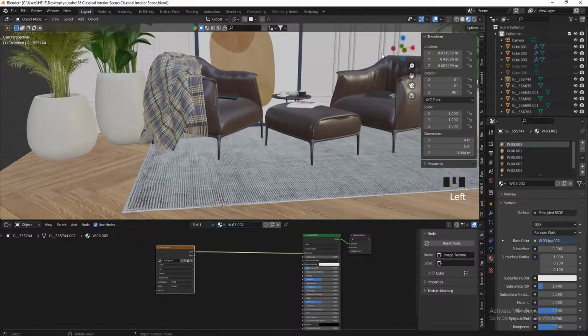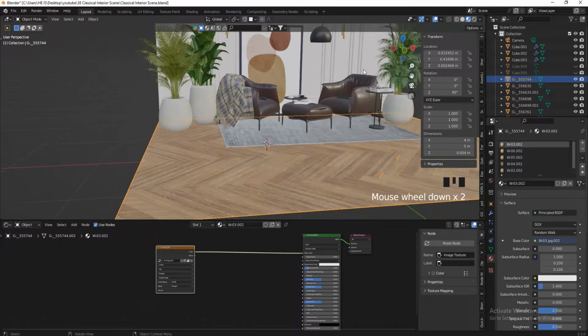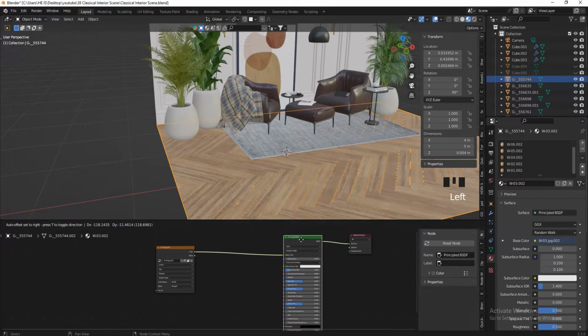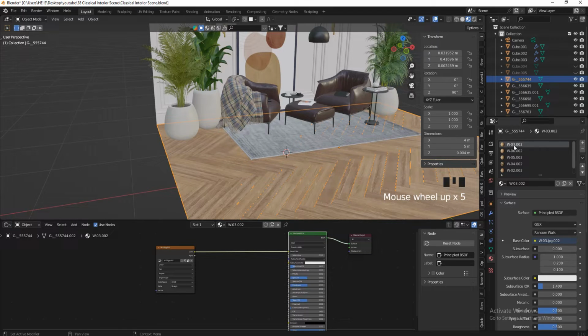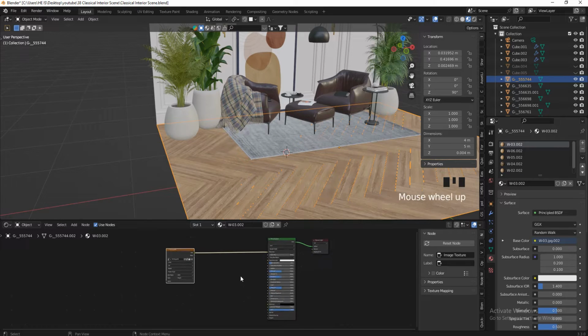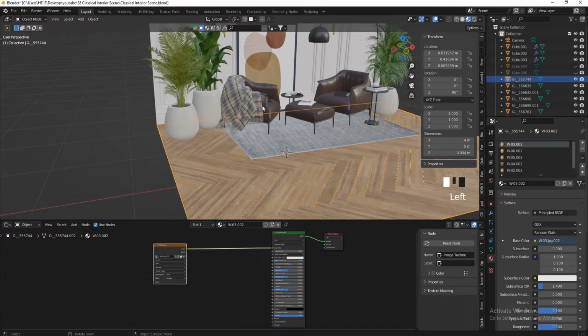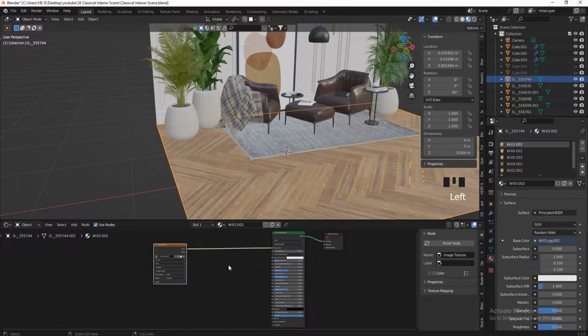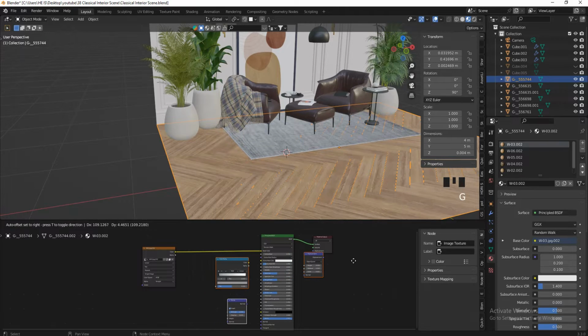And the next thing that I want to show you is for this flooring. If you select the flooring, it has different materials or textures. To start with, I'm going to select the first one, and this is texturing, as you can see. Let me copy all of the settings from here. Just select the color ramp and the bump, holding Shift when you are selecting them, press Ctrl C, go right here, and press Ctrl V. Now they have been pasted.